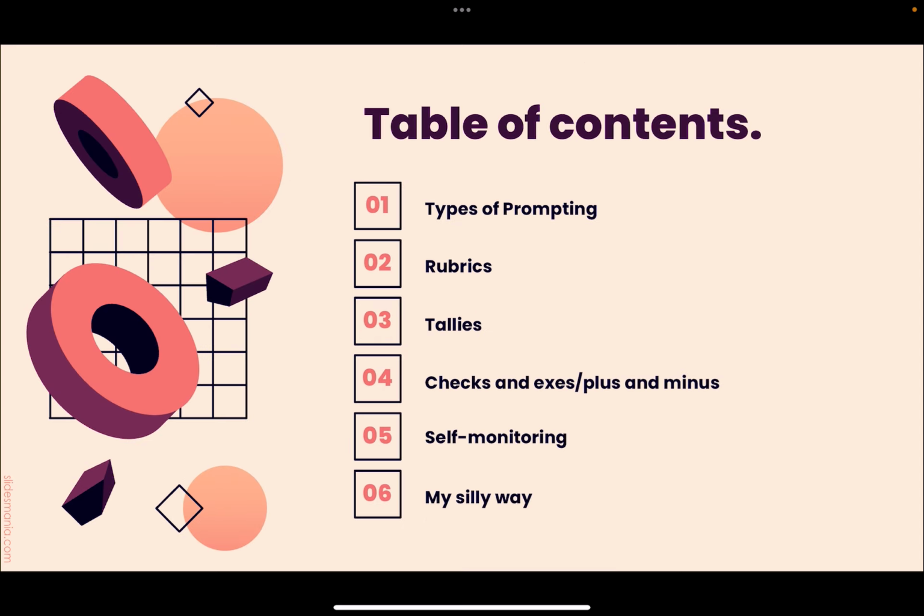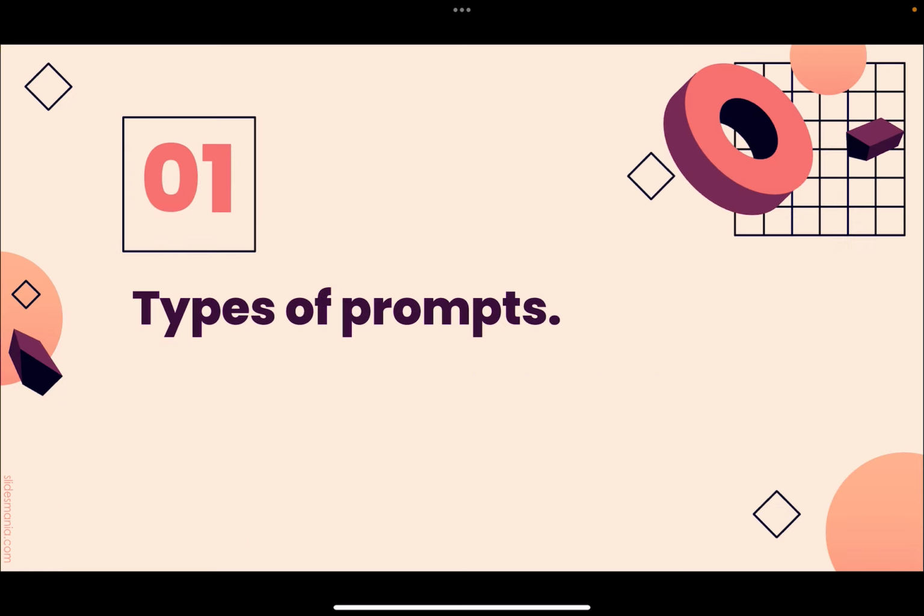Here is our table of contents, what we're going to go into. So you'll see that we're going to talk about types of prompting first, and that is going to be really critical because if you don't know how to do your types of prompting, then data collection isn't going to make any sense. So you have to take data on the types of prompts you're using as well. And so we want to make sure that we know what those are. And so we'll do a quick review of that and then go through a few different ways to take data.